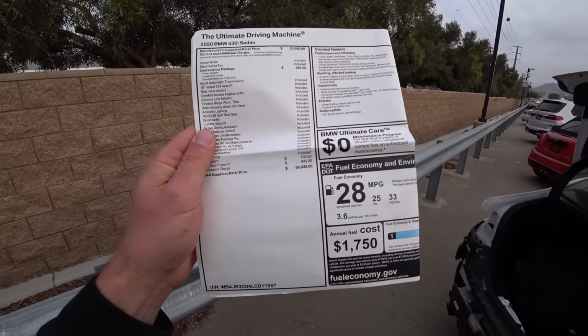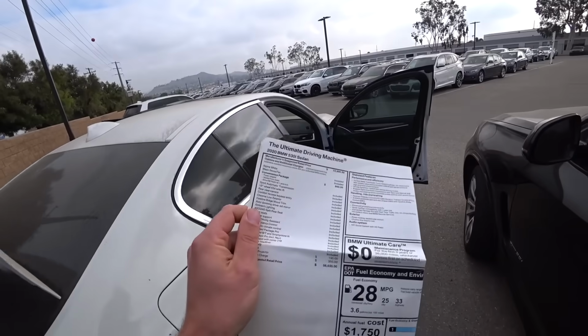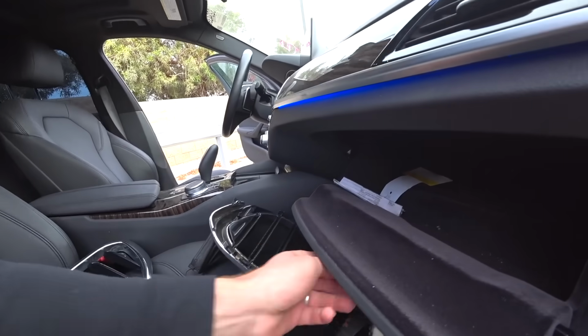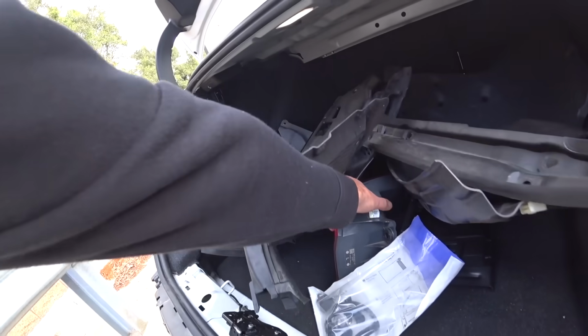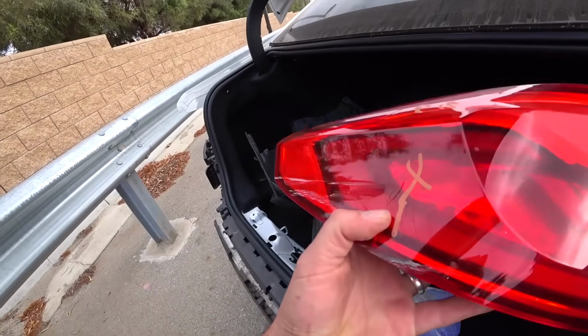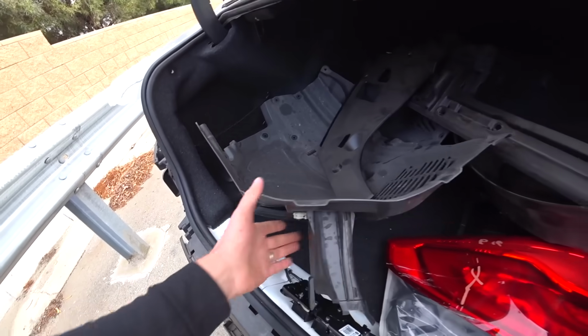We even got a sticker price. $56,000 somebody paid. 2020, and it has only 6,000 miles. Wow, I'm so happy, guys. You didn't understand. On the pictures there's no headlights, but there's headlights. And there's a tail light in the back too. Man, look at this. Tail light is broken. It's okay, we'll get one tail light. They're fairly cheap. I'm extremely happy.